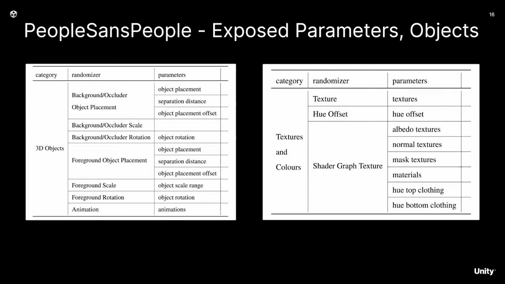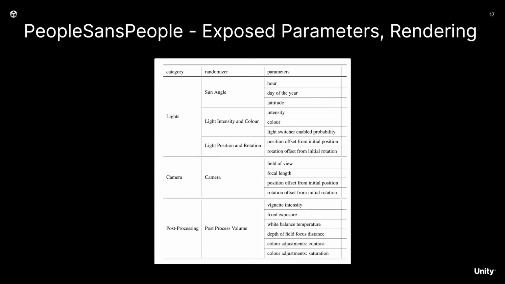Okay. In terms of the extrinsic parameters, or those that are related to the rendering, you have the lights. So that is the sun angle. That's like the horizon light, the light that comes from infinity. You also have a set of 6 lights whose intensity and color, position, and rotation you can change, as well as you can turn any set of them on and off at any time. The camera, you have the field of view, the focal length, the position, and rotation of the camera.